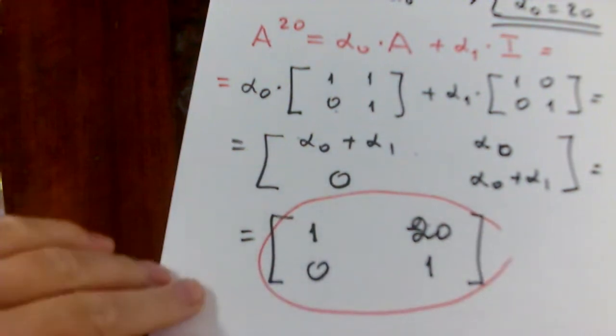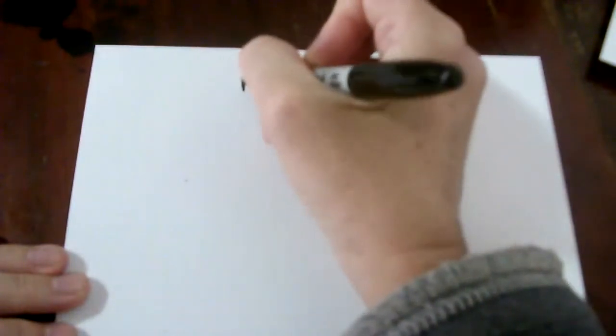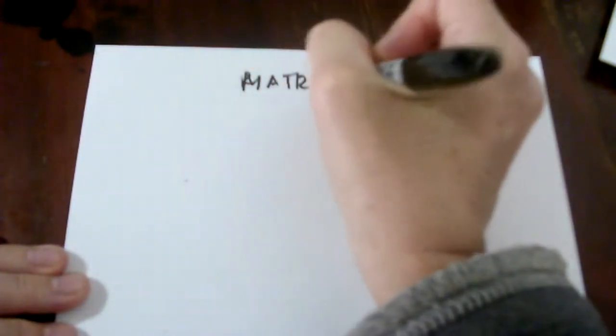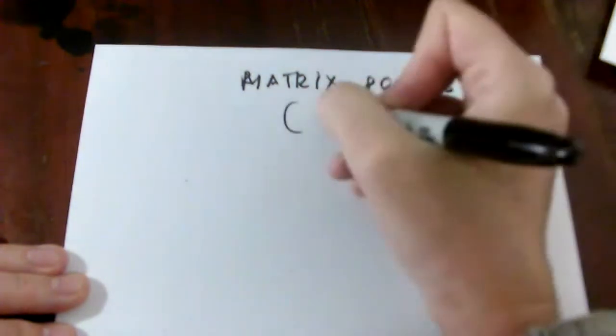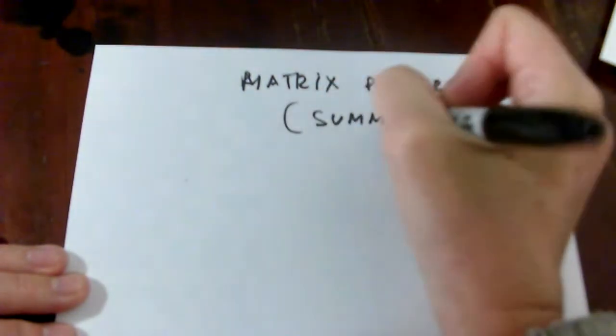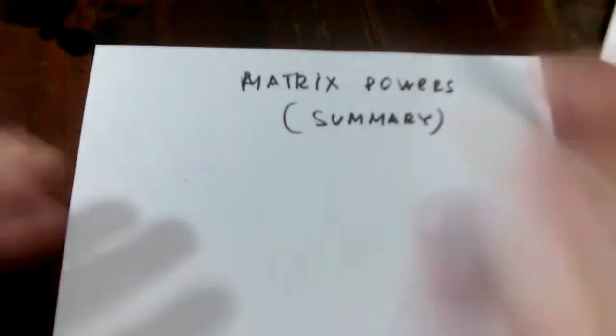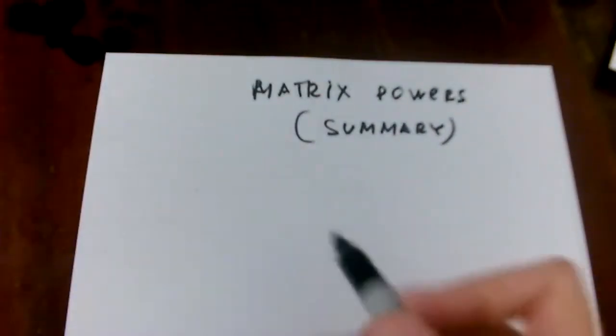You know what? We have 6 minutes left. Maybe it's a good idea not to wind up immediately, but you know, it never hurts to make a sort of little review of what we learned today. Let's make a review. Matrix powers. Let's make a summary, just to see the whole picture in the form of a diagram.